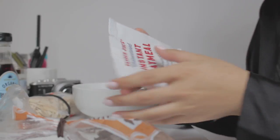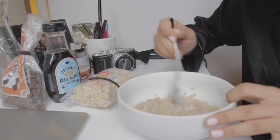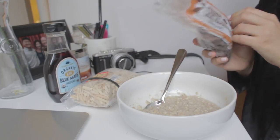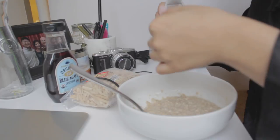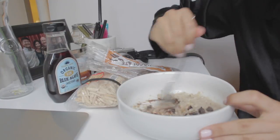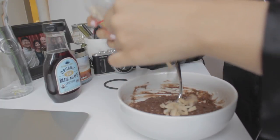This oatmeal is from Trader Joe's and it's unsweetened, so you can sweeten it with fruits in the morning or sweeteners, dark chocolate chips, whatever you like. My dark chocolate chunks are from Trader Joe's, and I also like to sweeten my Greek yogurt with it too. So if you haven't tried that, I'd highly recommend it. But what's nice about this is that because the oatmeal is hot, it just melts the chocolate right into it, and it becomes like this beautiful chocolatey breakfast.